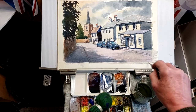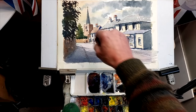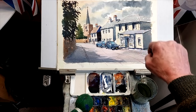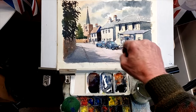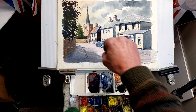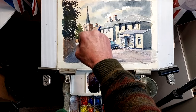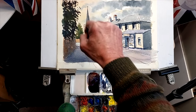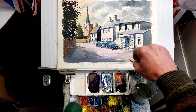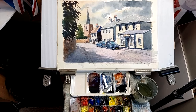And then of course the odd line pulling the eye in to the picture. Not dissimilar to what I use when I'm doing crop markings, you know. It's always nice to give a bit of texture into the scene, like that. Just gives the road a bit of aging. You know, it's not a brand new road, it's been there a few years. So let's give it a bit of texture.